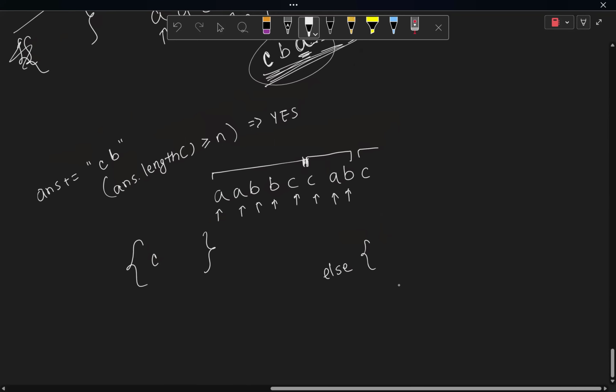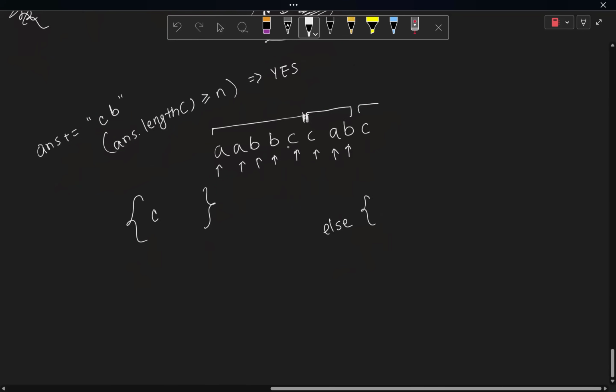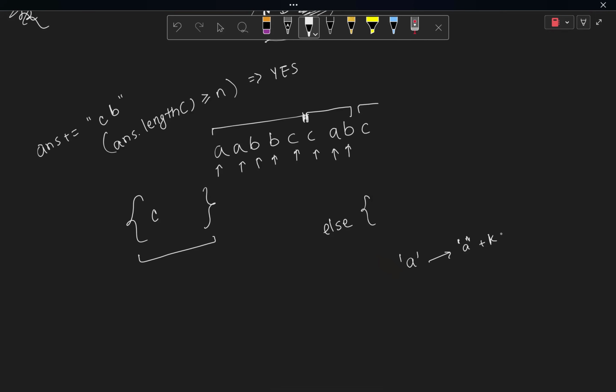You have not covered all the blocks completely. So from the characters you got after the last block, other than any of these characters, you can pick up any character. So what you can do is go through all characters from A to A plus K minus 1. From the first K characters, just check for every character which one is missing in the set. And once you find the character which is missing, let's call it missing.